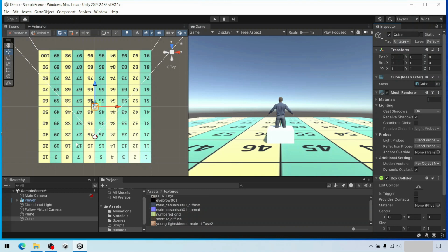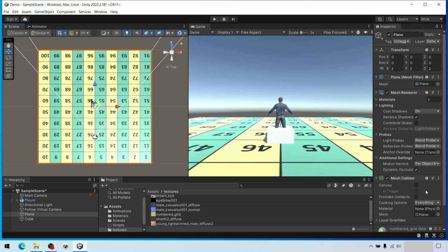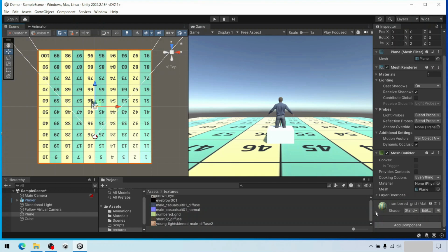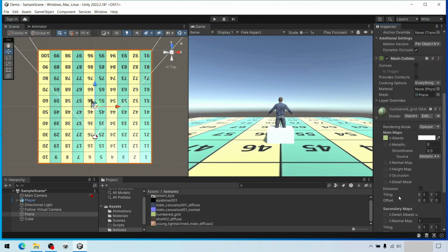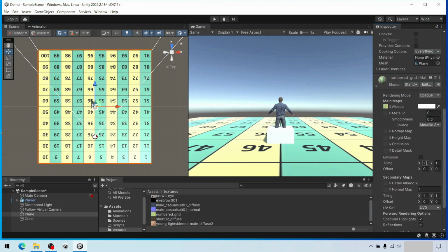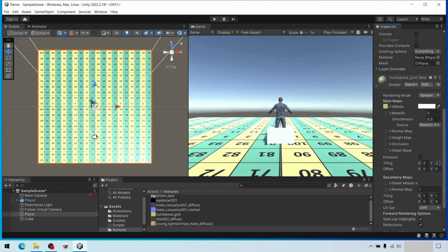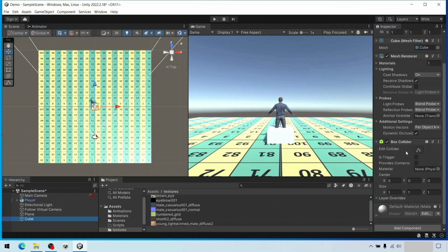So in this ground material, we'll change the tiling. Instead of 1 into 1, we'll make it 2 into 2. So basically, this cube comes to just about one grid element. Let's try moving it. It's just about one.